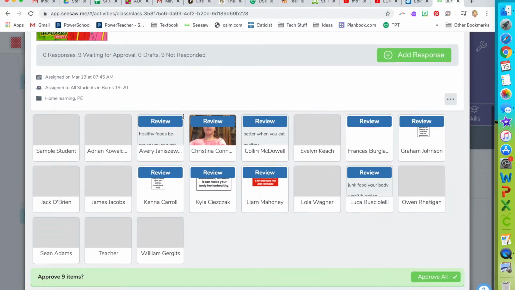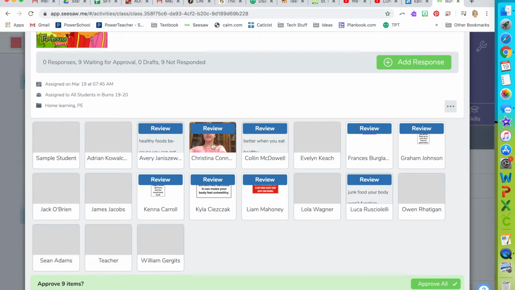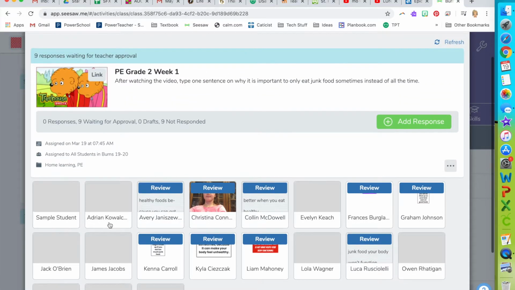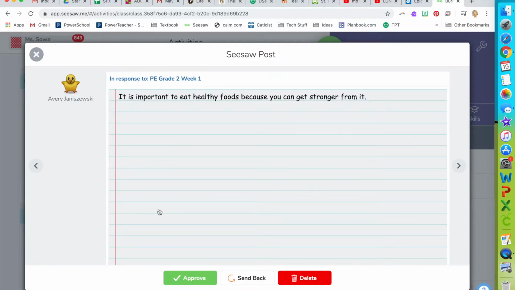And this is pretty typical. Some of the kids have started work. You can see that here. Some of the kids haven't done it at all. This may be the fastest way to take a look at what your students are doing. So you can click here on the student. There's a response.